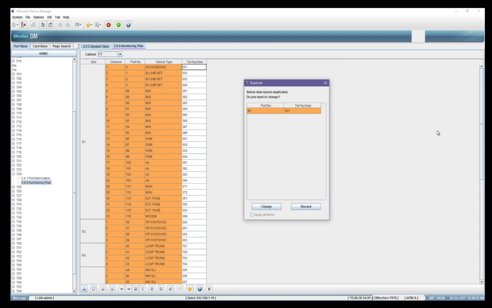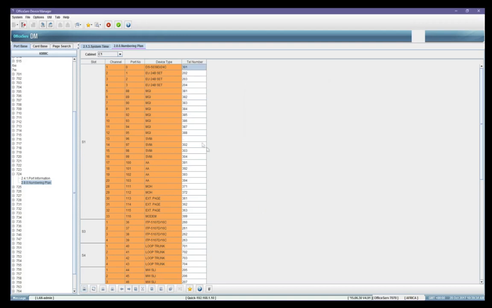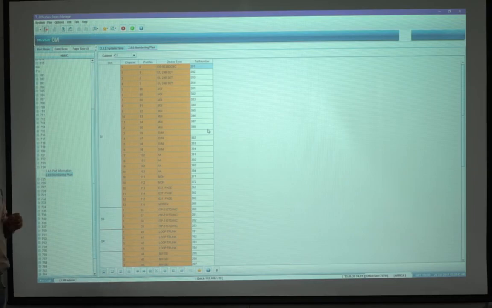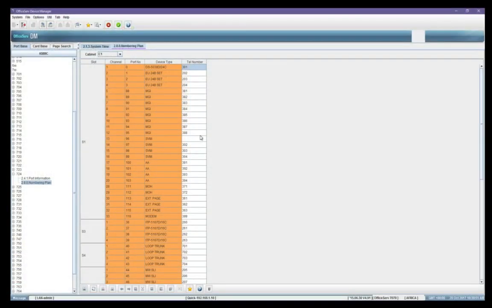So it tells you now, port 96 has got the same number. Here's 96 here. So it's your onboard SVMI. That's on the same range. If we say accept there by pushing the change button, it's going to change that port. It's going to take that 301 away. So if you want to use the SVMI card, we're going to have to come back and renumber that extension. Okay? So watch when you change that. Sometimes you can actually screw up quite a lot by punching in the wrong code.